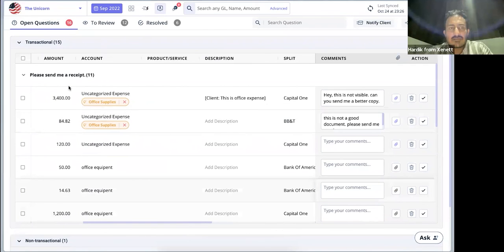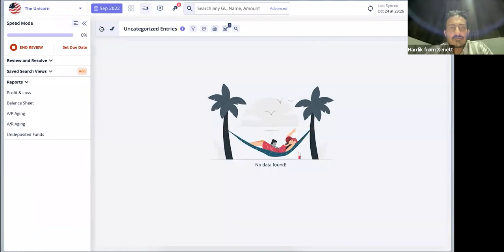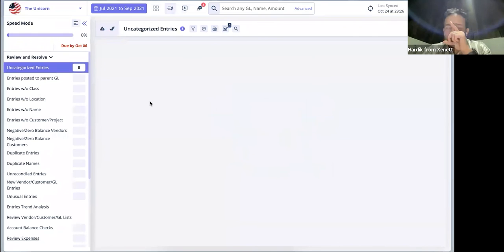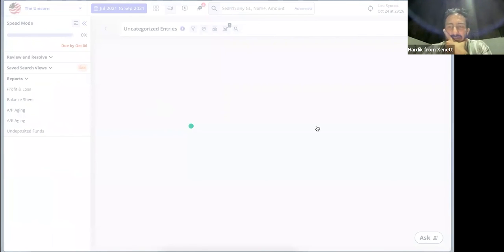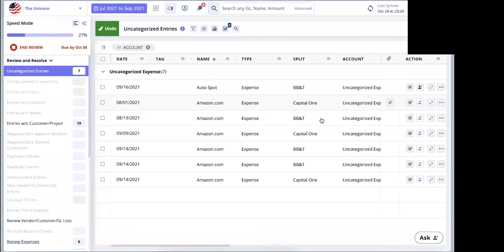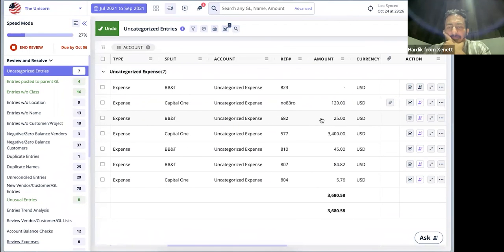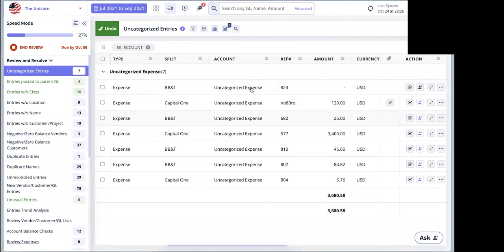Uncategorized transaction? Yeah, one minute. This one, right? Correct. So what did you want me to do? When you're making the change, you go here and there's a drop down.